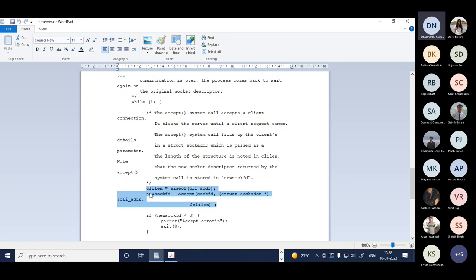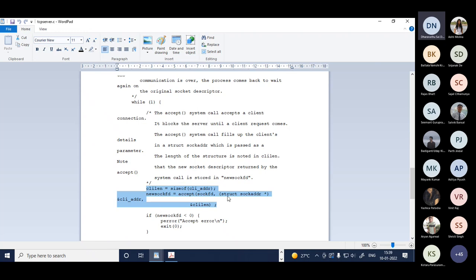Okay, and you note one thing: this is actually an input-output parameter, the cli len. You actually put the size of it. So it is telling the call that for this pointer, I have put a structure of this size, and then the other side fills that in with the structure that came in. Okay. Just do it like this. So have this line. Don't just think that if I pass the ampersand, it gets filled up. If you don't have this line, you will sometimes get strange errors, strange results. Okay. I'll explain this more later.